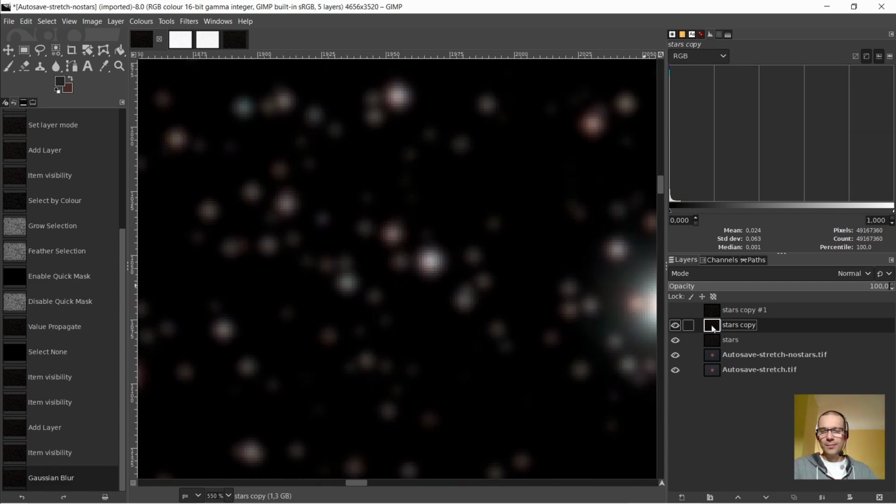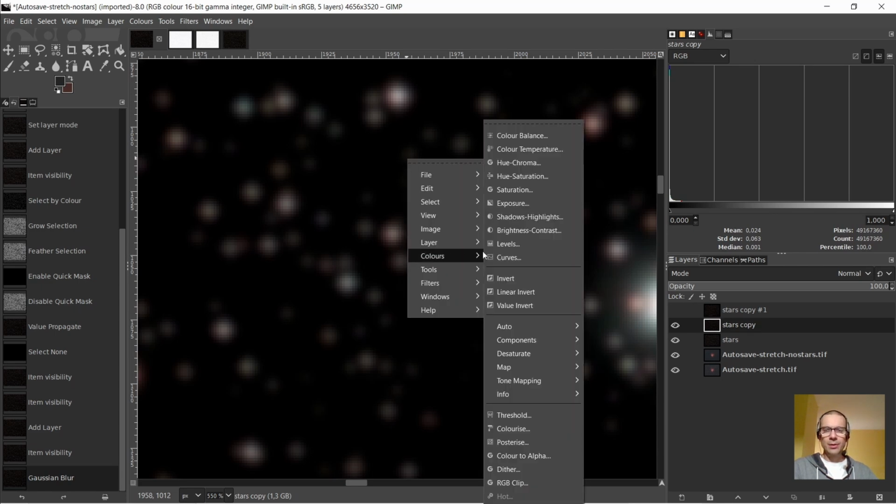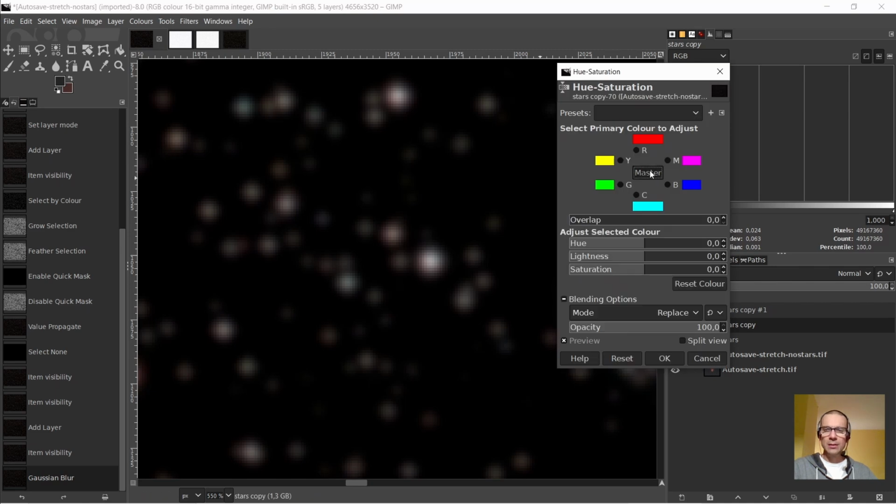Alright, so now on this blurred layer, I click the right mouse button, choose Colors, and choose Hue-Saturation. And here I click on Master to change the colors of the entire image, all colors at once. Now I will move the hue slider one way or the other and watch the star colors carefully, what happens to them.